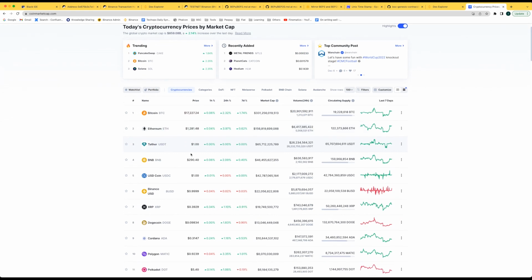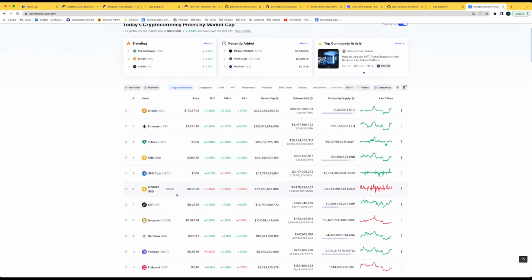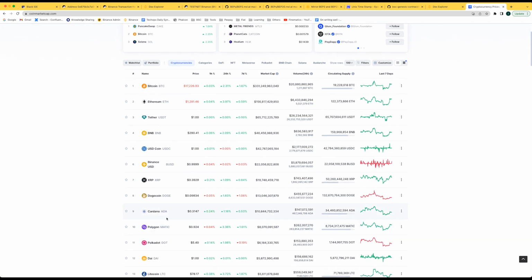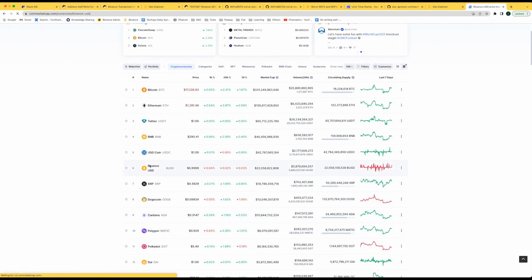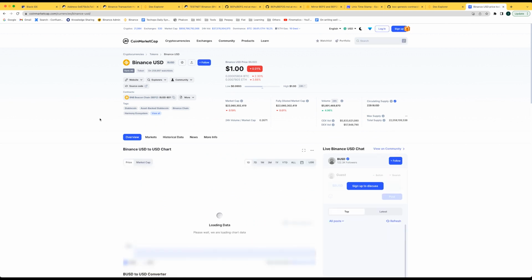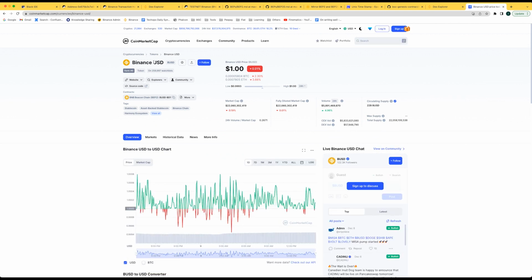So of course anyone can issue a token called USDC or called BUSD. So in order to avoid being scammed, I would suggest using CoinMarketCap, where you can see their official contracts on the different chains. Always double check that the address is the official one you want to use. Okay?